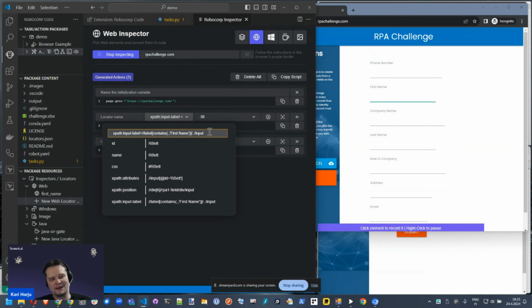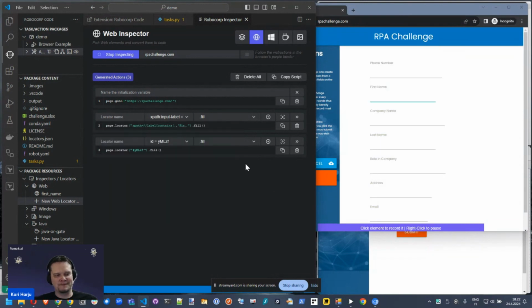If you know XPath, you have the full control to do whatever kind of locator you want. These are the best cases that we provide, the ones that usually hit. I'm 95% sure that one of these will hit, and you can just pick it and be done with it. Then we have the actions.